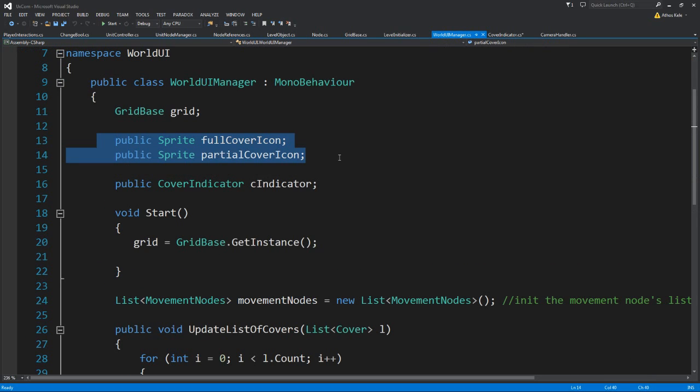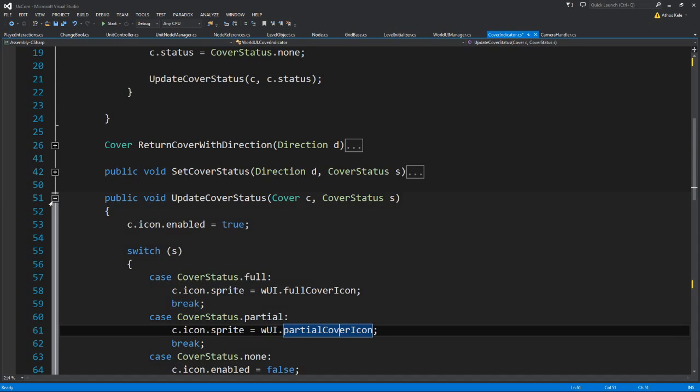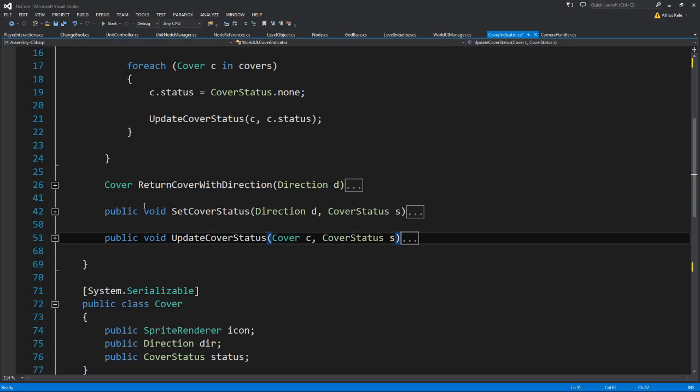We've created a few references, basically a cover indicator, and a sprite for the full cover icon and the partial cover icon. So we can come over here and just assign the correct icon to initialize it and close the icons for the covers.